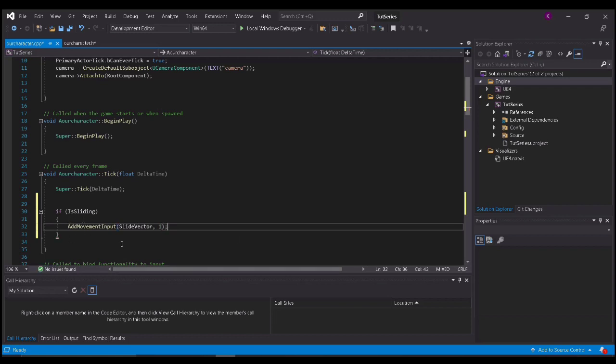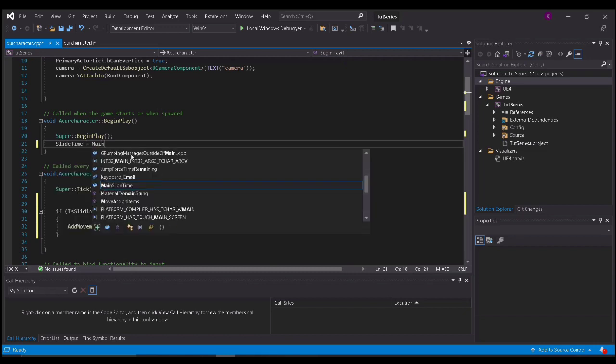Basically you have to do this. And here we're gonna actually use our time, because when isSliding is true, it goes forever, it never stops, so we have to give it a limit. So come to your BeginPlay, and we're gonna say slideTime is equal to mainSlideTime.